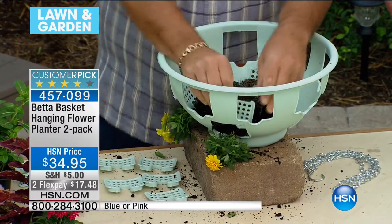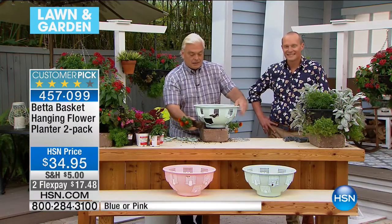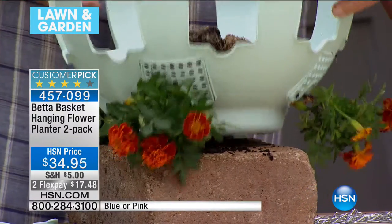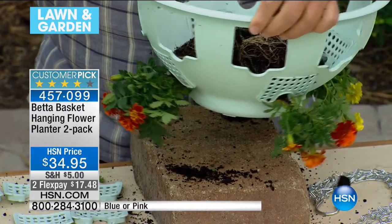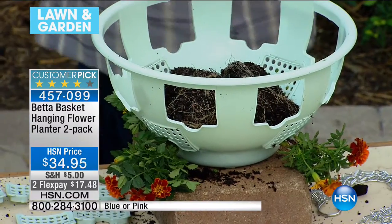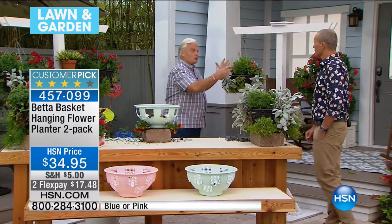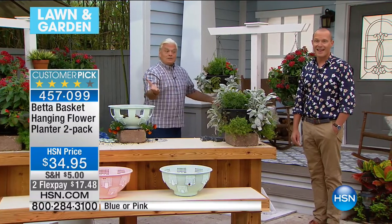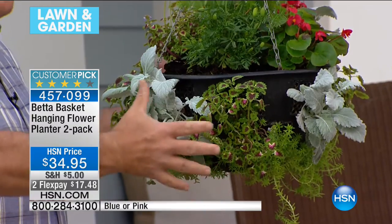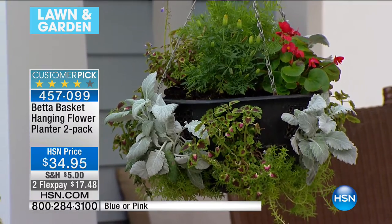Four doors on the bottom, eight doors on the top. This is something you can't get with any other basket because most baskets just grow from the top. This one grows down, up, around, sides, everything. I've just started that beautiful sky blue shape. You can do anything — strawberries, tomatoes, a herb garden outside. It just fills up and as the season goes, it gets fuller and fuller. Look at how full and rich that Better Basket is.